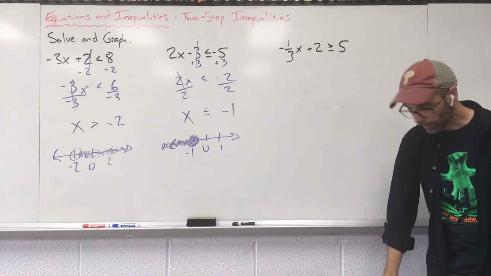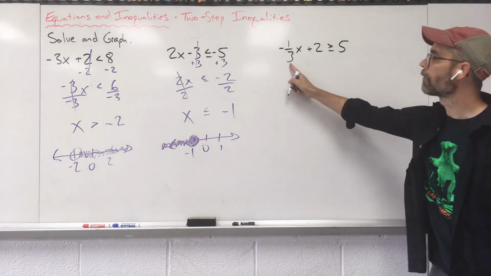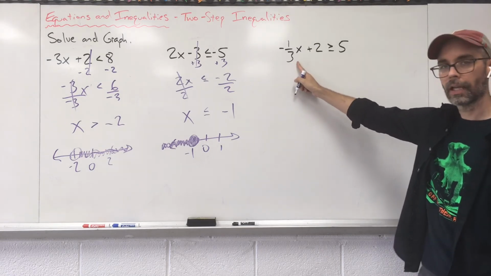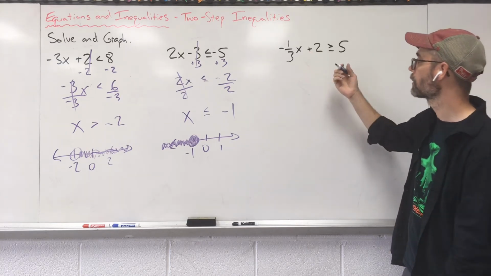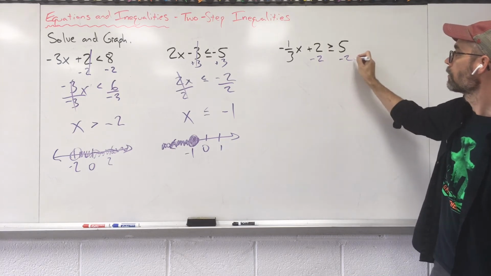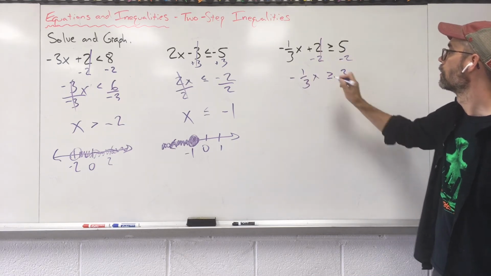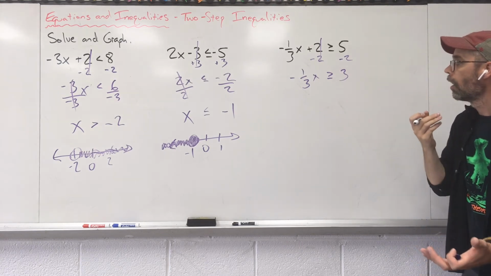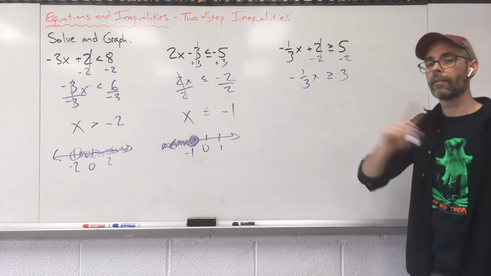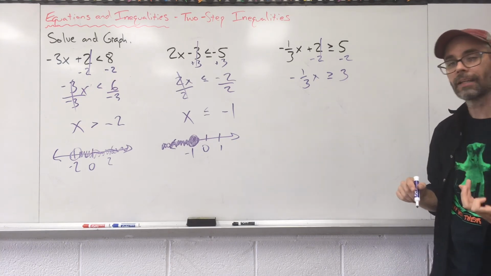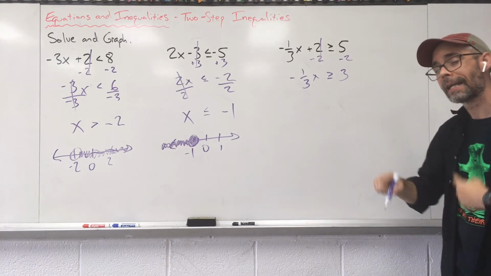Lastly, in order to isolate this variable, in order to get x alone, I have to move the fraction, I got to move the 2. Multiplication, addition, I got to start with the 2, always with the adding and subtracting first. Subtract 2, subtract 2. Whenever you have a fraction, in order to move a fraction from one side to the other, we always multiply by the reciprocal.